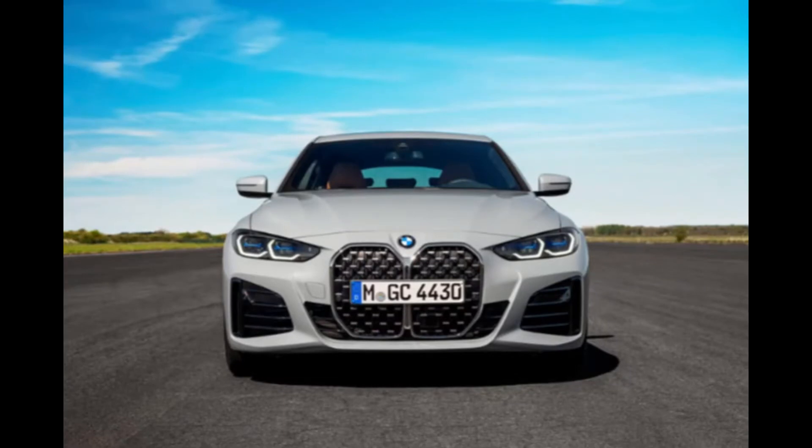The 2022 BMW 4 Series Gran Coupe is here, and yes, it is a practical 4 Series — and it is awesome. Another set of four doors is so sexy on the 2022 BMW 4 Series Gran Coupe. BMW took the covers off the new 4 Series coupe and a lot of people didn't like one thing: the grille. They hated it. 12 months later, not many people have fully embraced the design, however the initial shock of seeing something ugly has worn off.